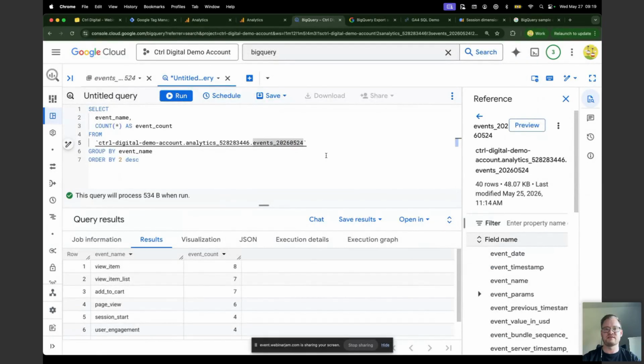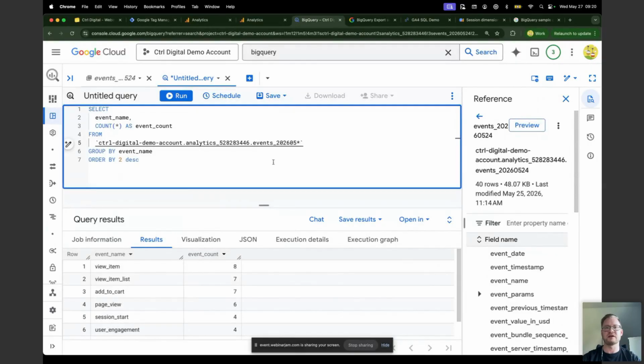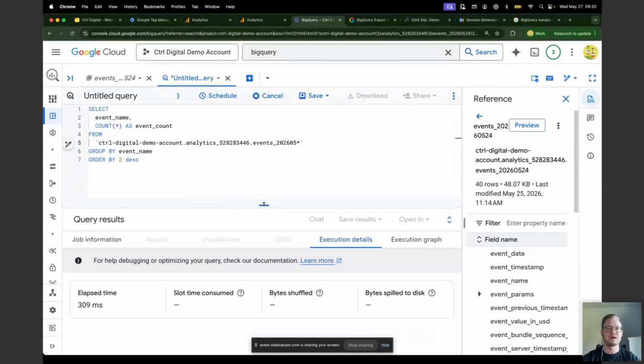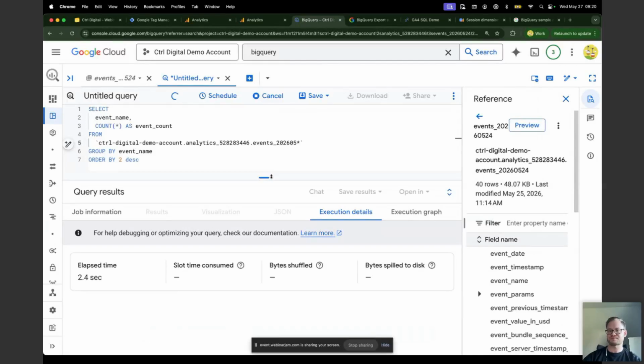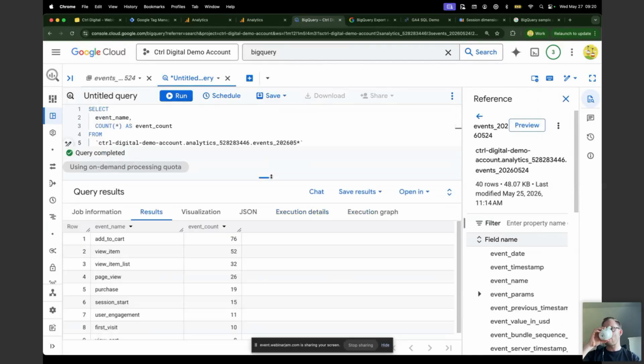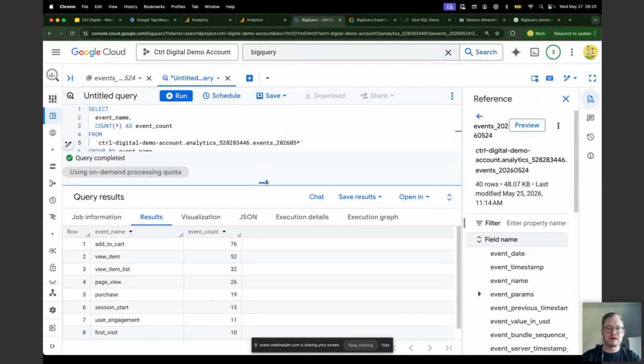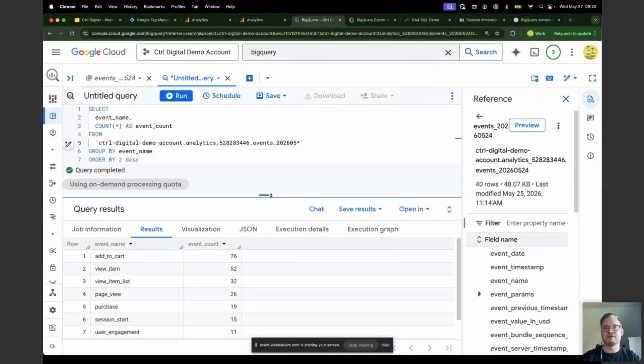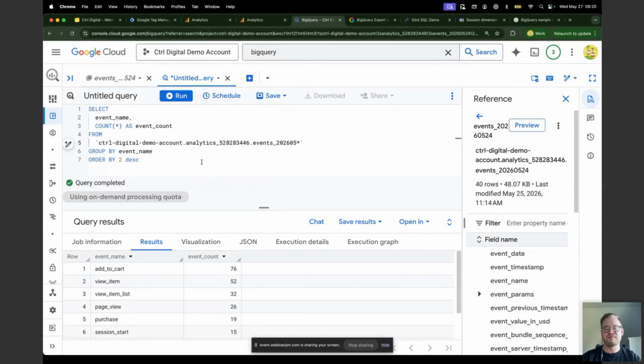So let's say that instead I want to query all of May. I can go like this. Instead of querying one table after another, I can use a wildcard. So I will get all tables from May and get an event count. But let's then say I want this to be a bit more dynamic.